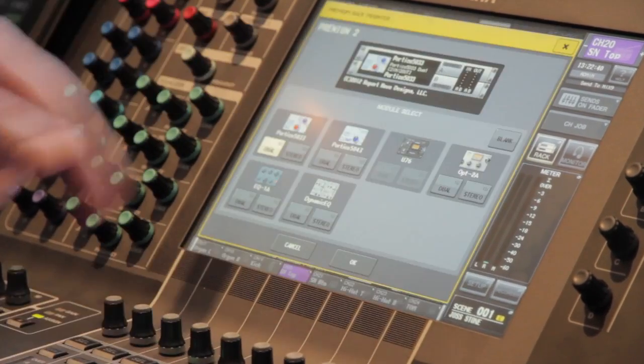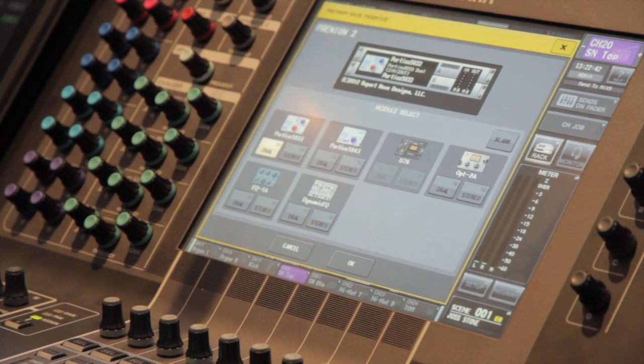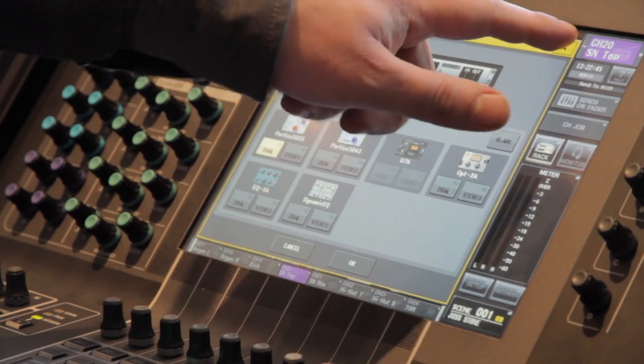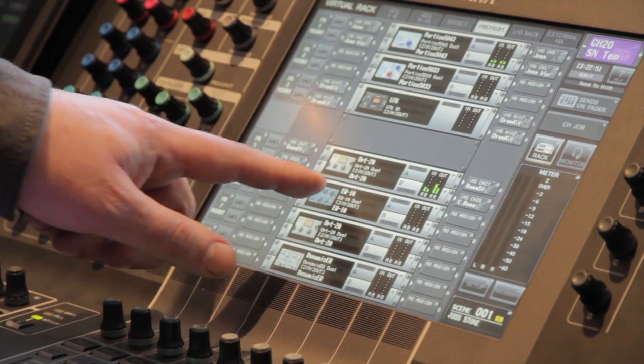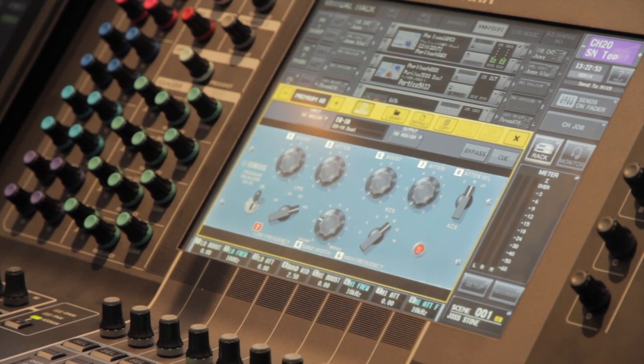We've also got some great internal effects that we've done some modelling on. So there's some models in here of some fairly classic analog gear, limiting and leveling amplifiers, and also some classic valve EQ, which will be quite familiar to engineers who have ever mixed on classic analog equipment.